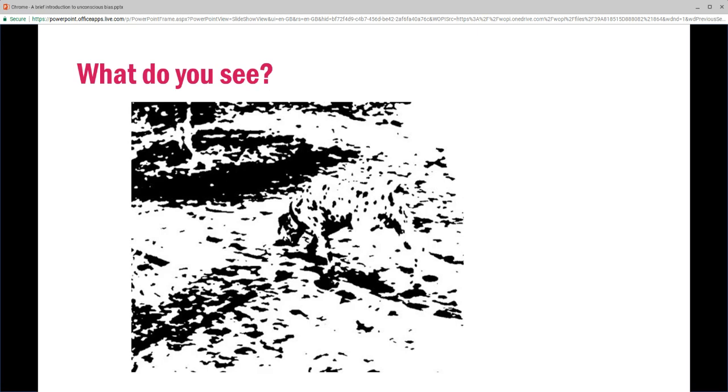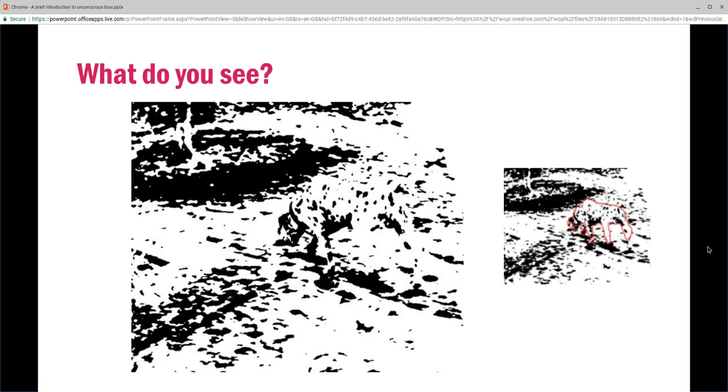Now, what most people say they can see, and they're pretty adamant about it, is a Dalmatian. So if you can't see what I'm referring to, I've shown a red outline on the right-hand side here. This is where people swear they can see an outline of a Dalmatian dog. Because so many people say they can see it, they're pretty upset when I tell them that this is just a white background with some black splodges on it. There isn't actually a picture of a Dalmatian dog in there. So given that the dog isn't there, why do so many people insist that they can see it?